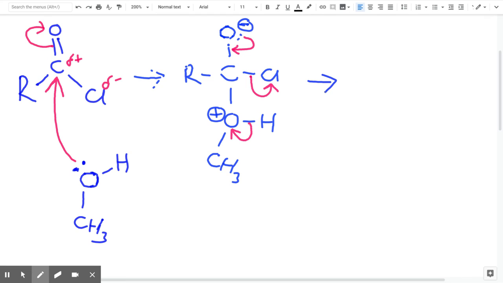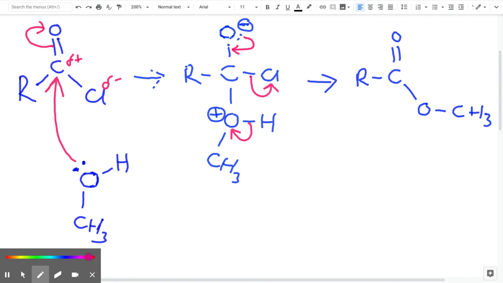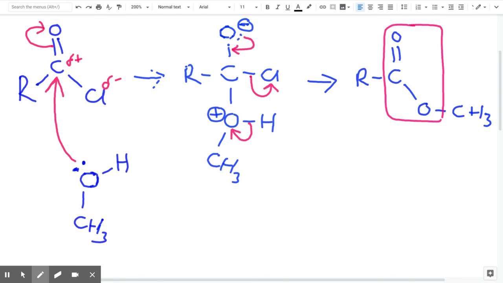And what's happened is the carbonyl has been recreated, the chlorine has been kicked out. We've now got a normal non-charged bond to oxygen, which is now bonded to that CH3. So what you can see is we've obviously created an ester bond. So we've created this ester, we've done an esterification essentially with an alcohol and an acid chloride. And what we've also done via a byproduct is kick out the H+ ion and a Cl- ion. So that's likely to come off as HCl.